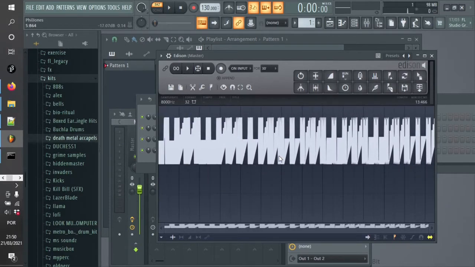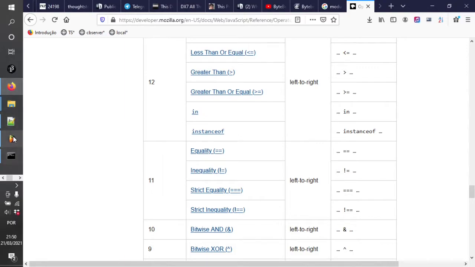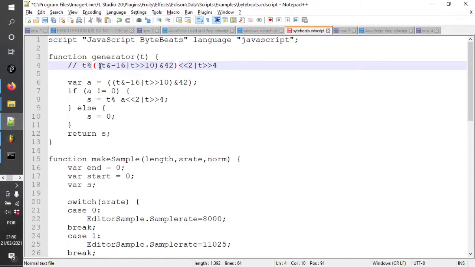I should have noticed that possibility. I should have noticed that the modulo function was just another kind of division, and so there was always a risk of a division by 0, which, if you don't know, you try and divide something by 0 and that's undefined, and programming languages tend to hate you trying to divide by 0. They do blow up, and it's still a shame that Edison blows up the whole of FL Studio, but you can't diss ImageLine for the fact that it can't handle a division by 0.